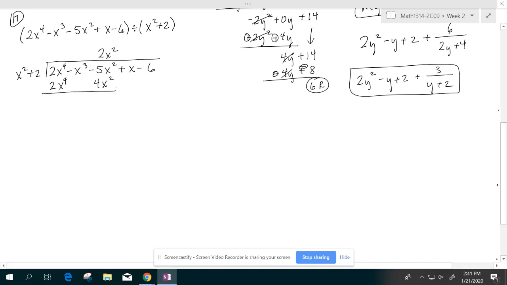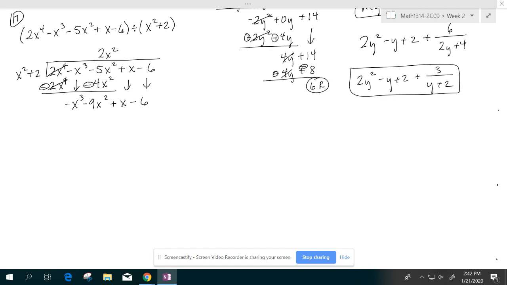Draw the line. Change the sign. And they both become minus. And the x to the 4ths are going to cancel. Look at the x to the 3rd. He's going to fall through the gap. Negative x to the 3rd, he falls through. My x squareds combine. Negative 9x squared. Everybody else? Plus x minus 6. Everybody else falls down. Whew, and that is step number 1 done.